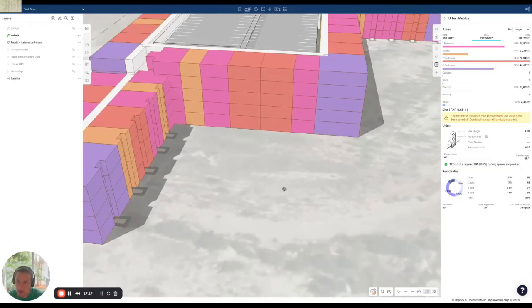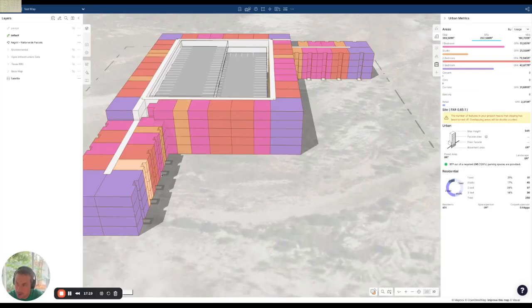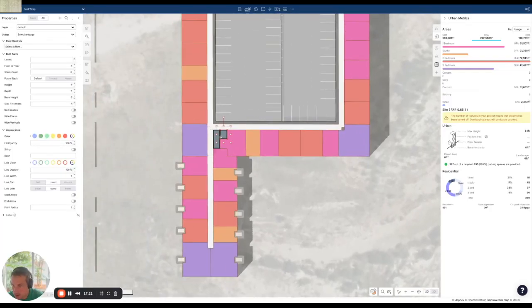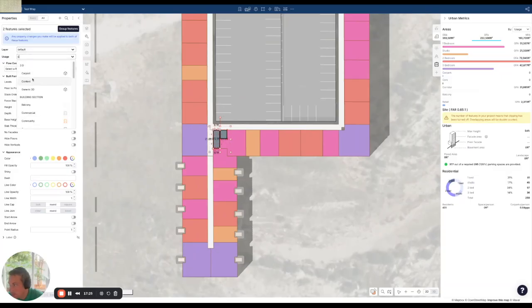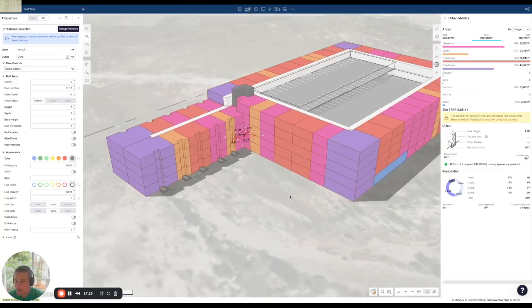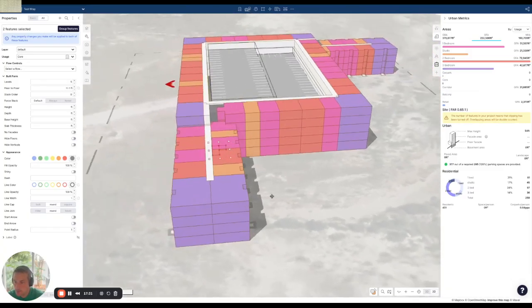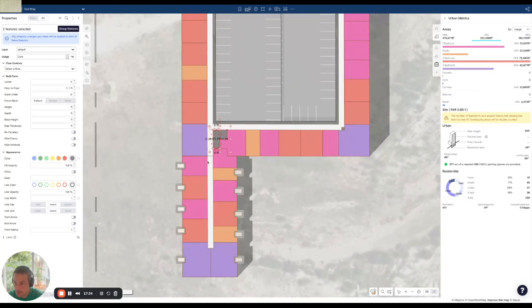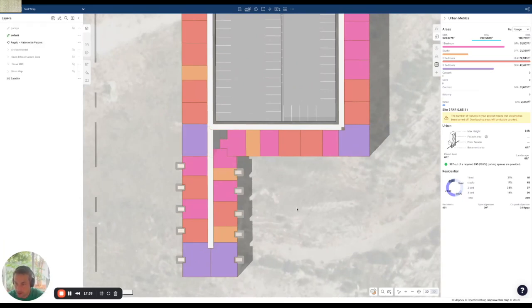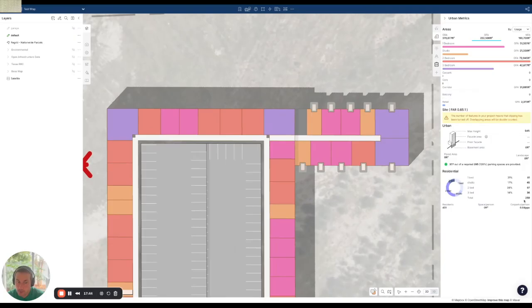Let's get these as core and crank them up. Yeah, this is a disaster, but something can be solved there. Maybe that's a courtyard or something. I don't know. We're nearly back at 260. Incredible. So we're probably slightly too efficient.